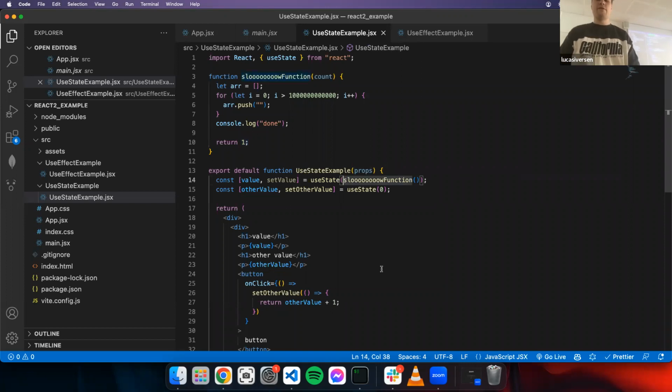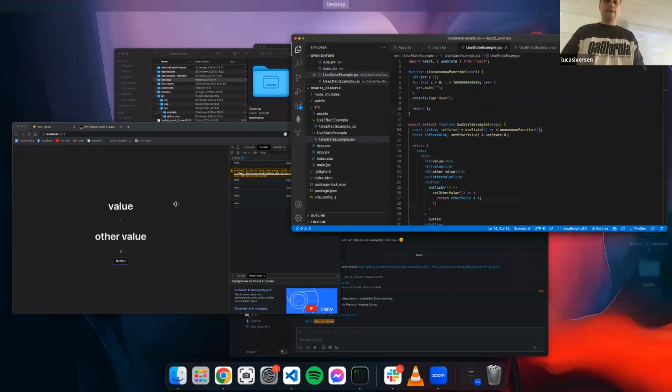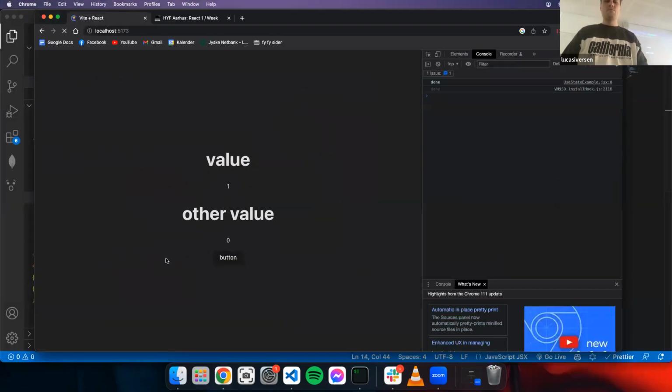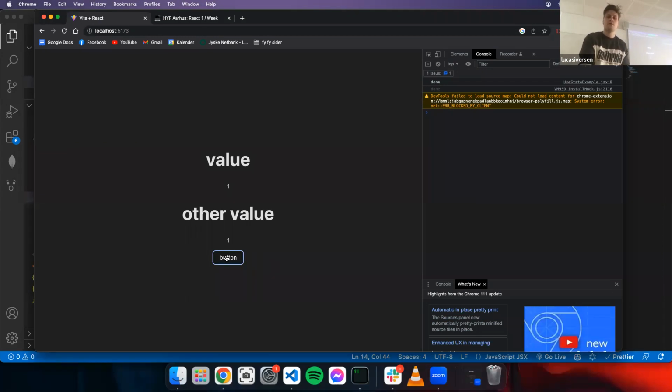But if it's something very slow, you can pass a function, and the function will only run the first time you render your component. So now when I change the state and my component does a re-render, it will not run through this initial setup. You see there's no more dones now.